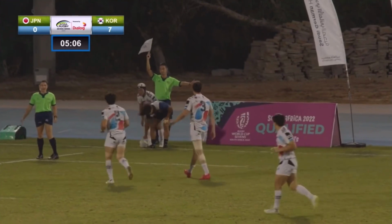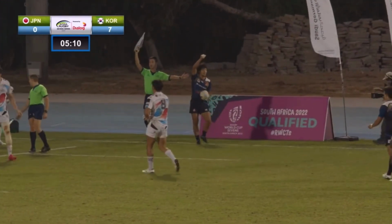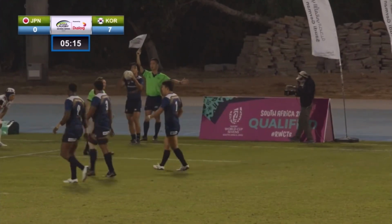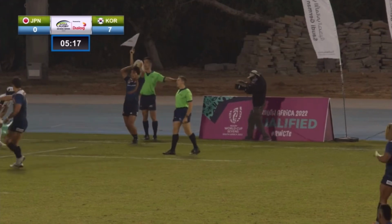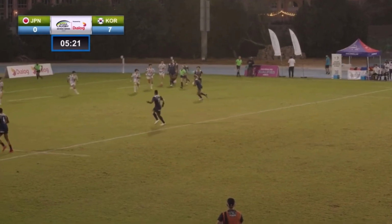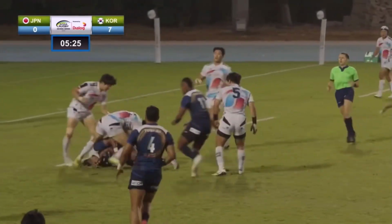Yeah, he kicked that right in from his 30 metre, and it's resulted in a 5 metre line out, 5 metres away from South Korea's try line, and at the moment it's still 7-0 to South Korea. And we haven't seen the Japanese team with the ball yet. They throw it to Aseru. Aseru with the take. Faoli, what can he do? South Korea take on defense. Isolated though.